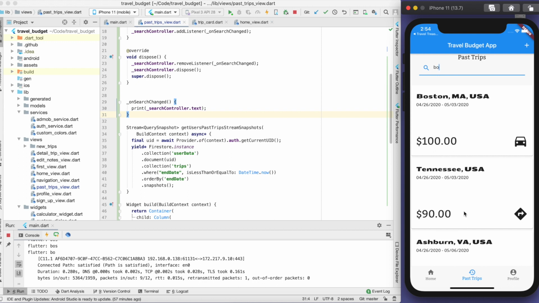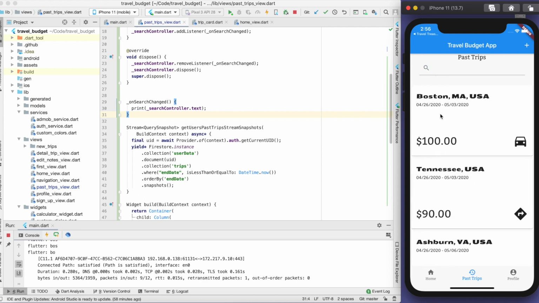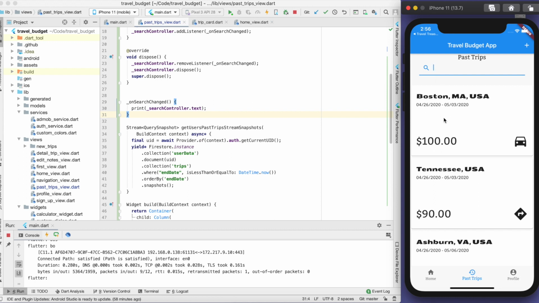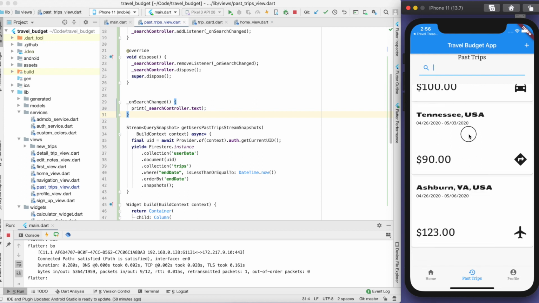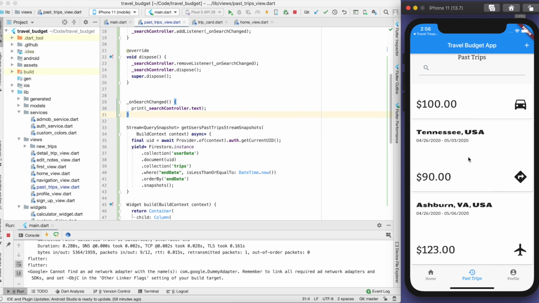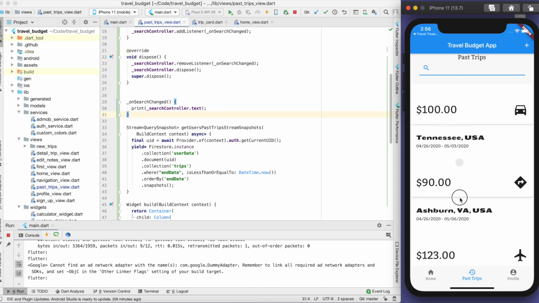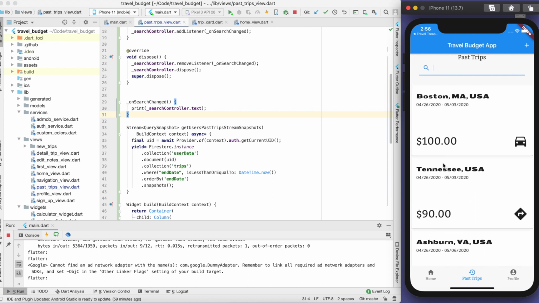And because of that, we don't need to make a call to Firebase to look up anything again, because we already have all the possible data that the user could be searching. So for instance, if we made a call to Firebase for each of these search terms, it would be a waste in this case, because we have already loaded all the potential data that could be returned from the search. So we need to load all this data and save it into a list, and then we can use that list to check our search value up here and see if that value matches what's in the list, and then just return that list.